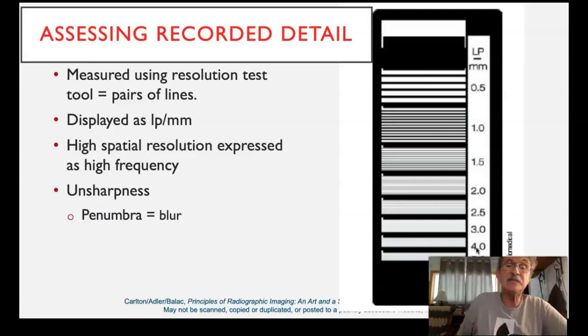And if we're having difficulty seeing those line pairs per millimeter, despite the fact that we may be able to hold that line resolution test tool pattern in our hand and look at it and see line pairs per millimeter all the way out to 5 line pairs per millimeter, can our radiograph demonstrate the same thing with the same level of clarity that we can see it with our eyes? To the extent that we can, that measures the modulation transfer function of our radiographic image.